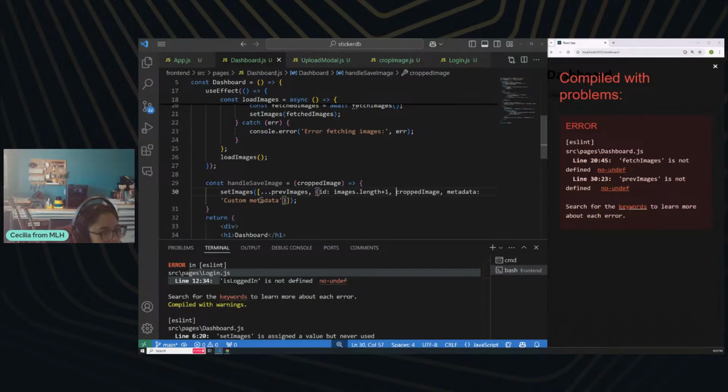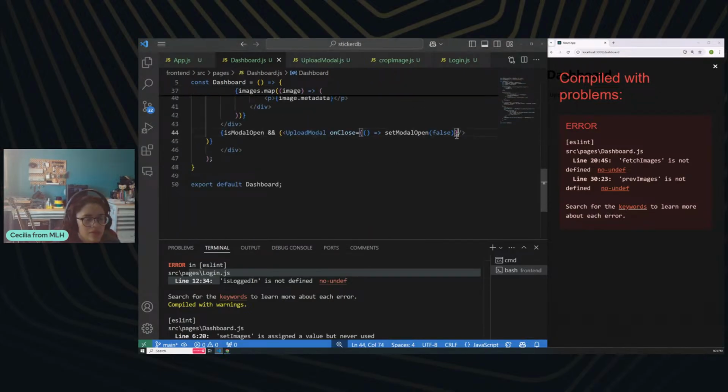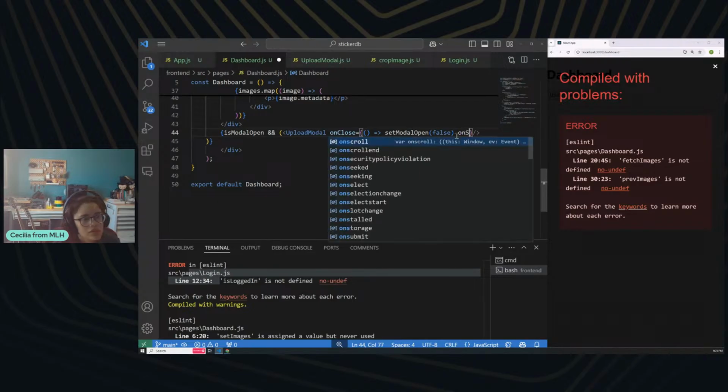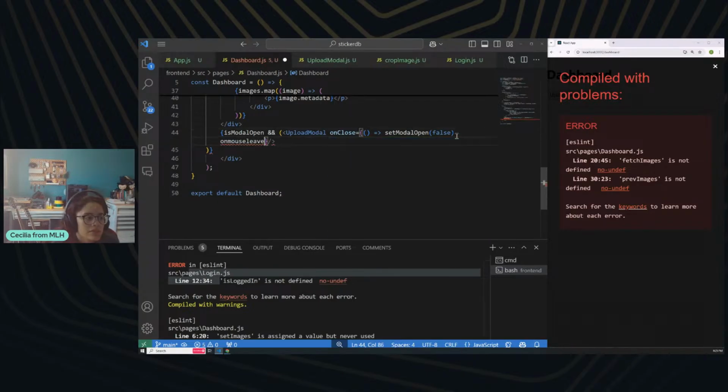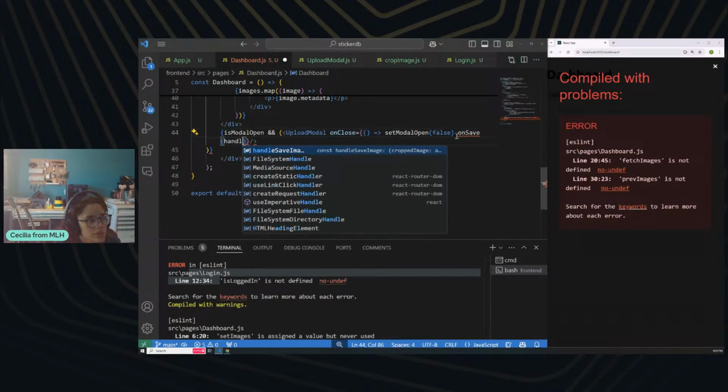Yeah, you're going to yell at me about fetch images. Of course you are. We're doing some things out of order. That's because I forgot the unsave here. Unsave. Oh my gosh. And I'll save image.